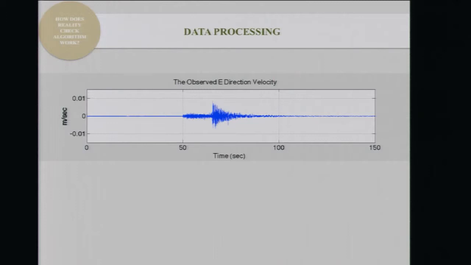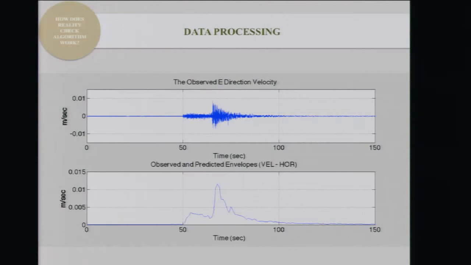This is a seismogram sampled at 80 samples per second. What we do is we take a 1 second long window, we take the absolute maximum value within that window, and we call it our amplitude for the corresponding time in the envelope. We run this through the entire continuous data stream. We construct our observed envelope, and for this particular seismogram, it looks like this. If we use the magnitude and the distance of this particular seismogram in virtual seismologist, we would get this predicted envelope shown in red.